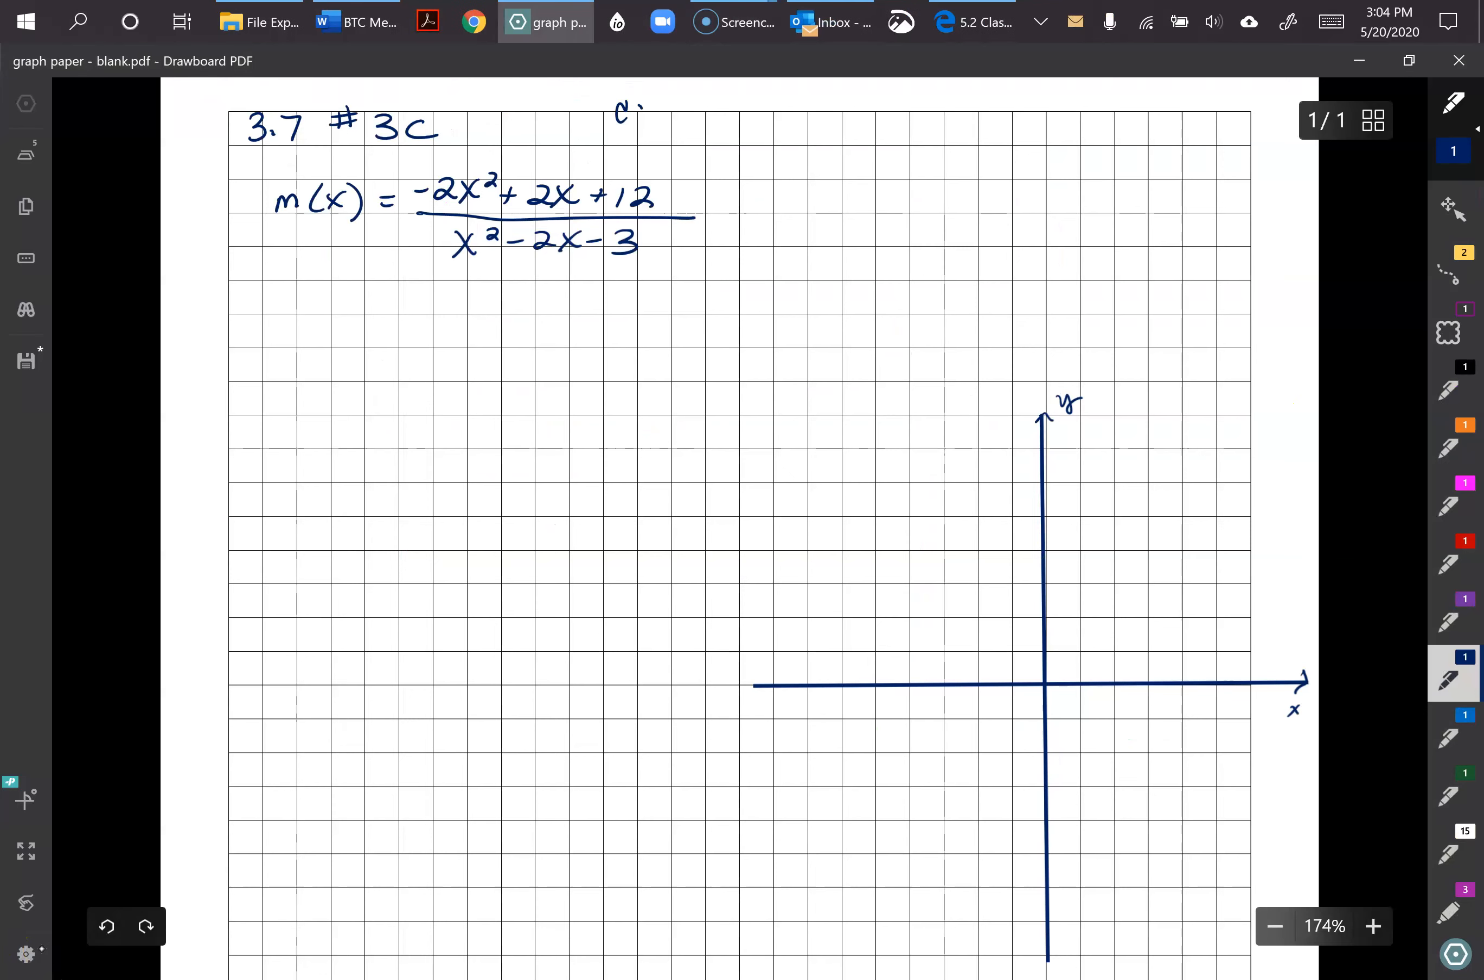Okay, so here's the problem that I want you to try as classwork. Negative 2x squared plus 2x plus 12 all divided by x squared minus 2x minus 3. So remember the key things. You're going to factor it. You're going to check for and then simplify. As you're doing that, you'll notice if there's a hole or not. And then also you want to mark what your zero is, your hole as a point. Those are as points. Vertical asymptotes are when the denominator is going to equal 0. And horizontal asymptote is looking at the powers of the numerator and denominator and comparing them. So try all those steps and I will write it out and then you can check your answer and the graph.